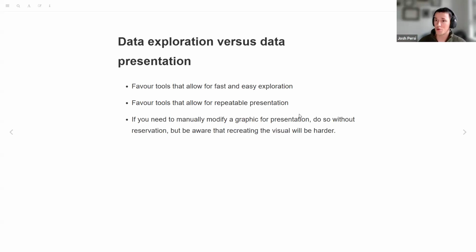But if the tool you're familiar with, the tool you've chosen, doesn't allow for capturing that sort of styling into your presentation layer, it's totally fine to open it up in PowerPoint or Paint or Figma or Canva or whatever the tool is, and manually paste in elements you're missing, like a background image or something like that.